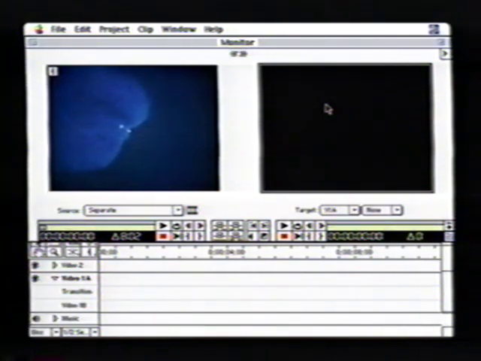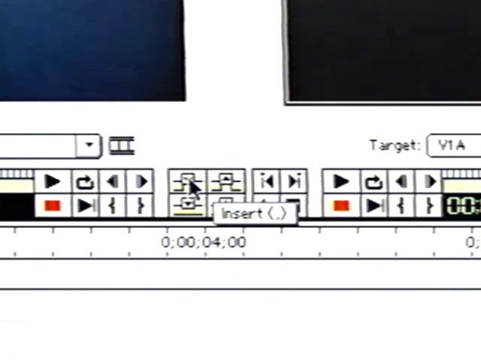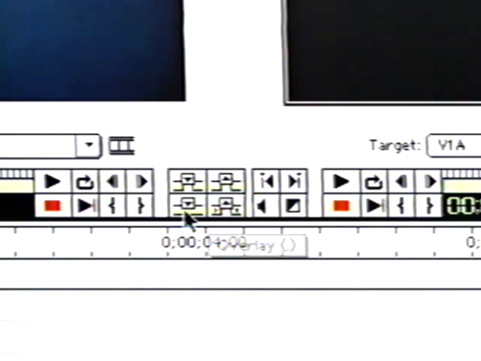The program will show up over here, and the buttons in the center of the monitor window control how elements from the source window are added to the project window, and where they're added to in the project window are determined by the little target pop-ups down here, which we'll use as we need them. One thing to point out is that Premiere now conforms to the tooltips Adobe standard, meaning if you hold your mouse for a second over a tool, it tells you the name of the tool and gives you a keyboard shortcut for it if there is one. The overlay tool, for example, keyboard shortcut period, and the insert tool gives you a little comma.